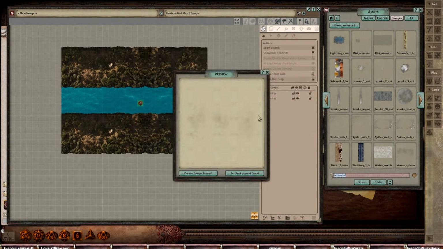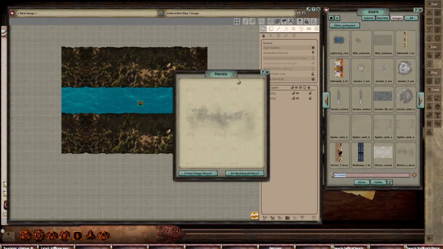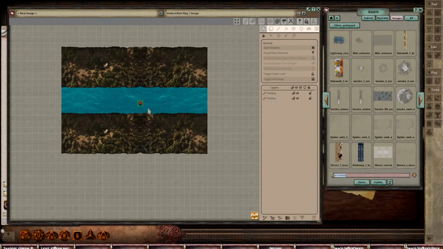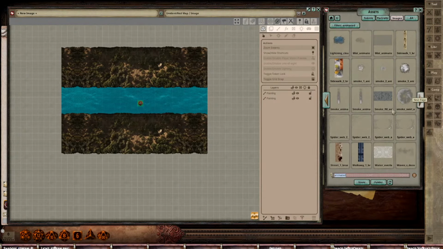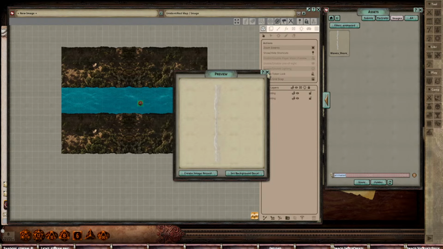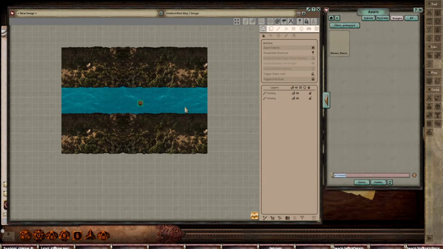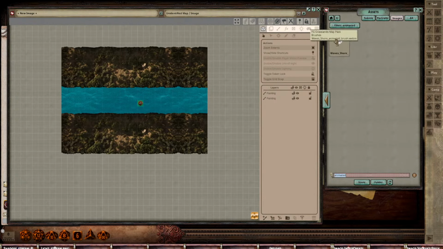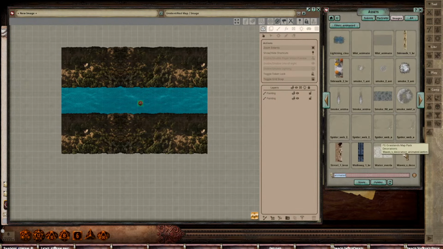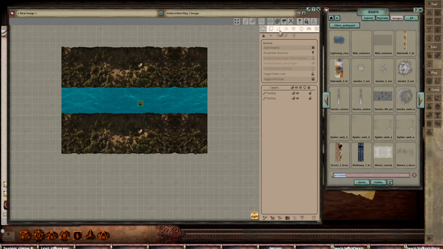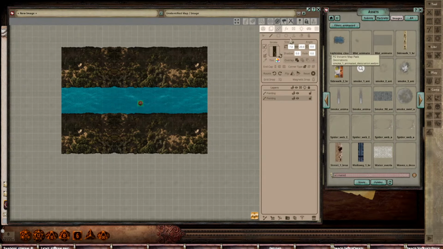So here we have some nice waves and whatnot that we can now place in this as well if we want to create some more movement in the water. We have waves for the shorelines and so on. So what we can actually do is create this kind of feeling here. Let's go back here a little bit and we'll grab this one. We can go into our stamp over here.